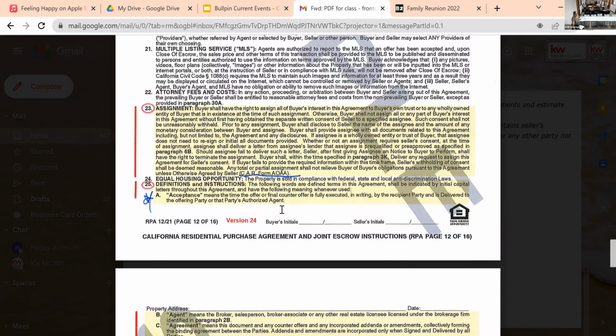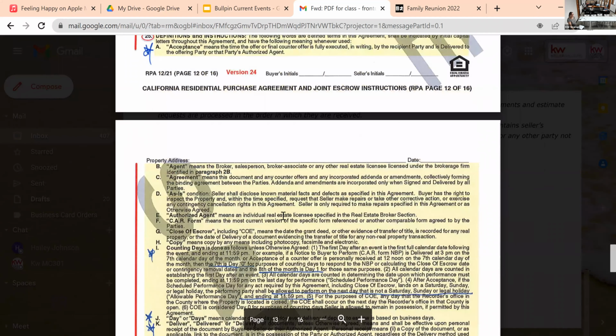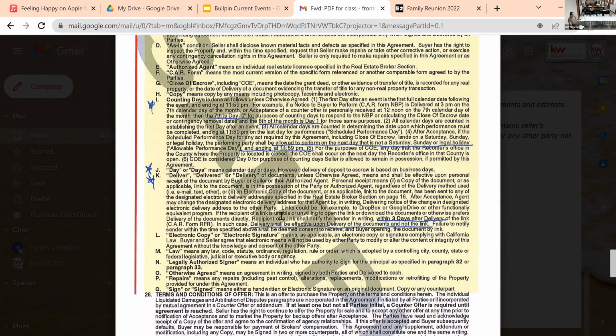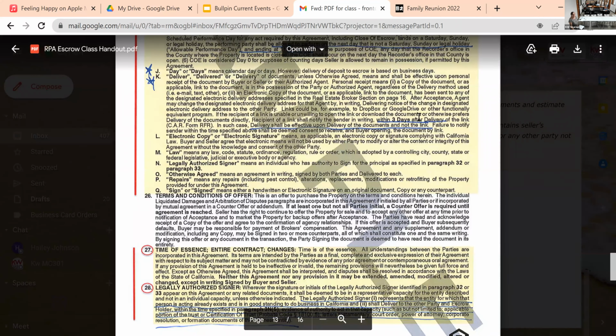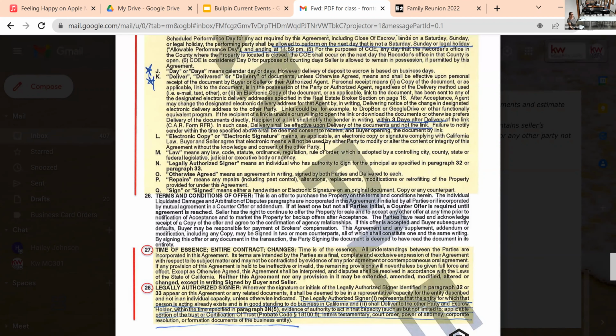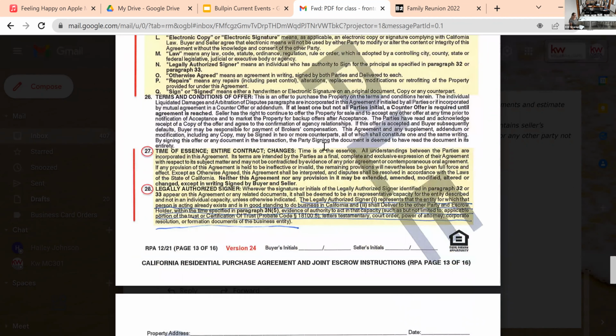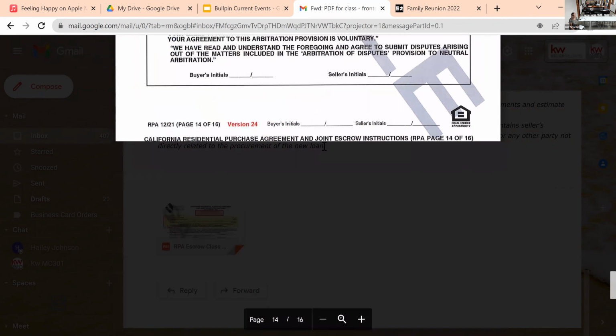So keep that in mind when it comes to opening escrow, what your date of acceptance is. Counting days from acceptance and on, I'm sure you're all very aware, so I won't go into any of that. Everything electronic is considered delivered unless they tell you within so many days that they haven't received it. Electronic copy: the recipient of the link must notify the sender in writing within 3 days after delivery of that link that they didn't receive it. Electronic copy, time is of the essence.